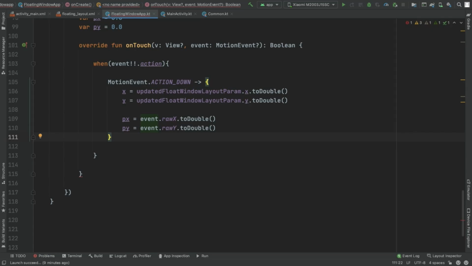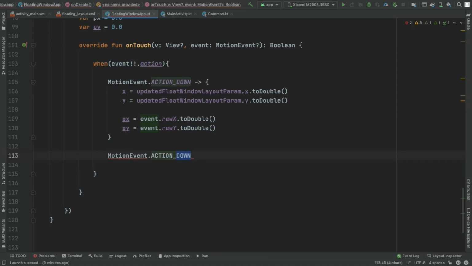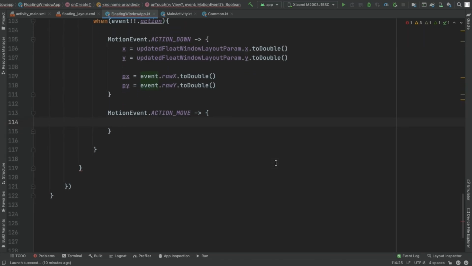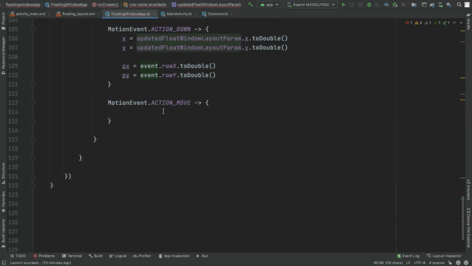Now again, when we have MotionEvent.ACTION_MOVE, in that case we have to set the new px and py to this updated layout window parameters.